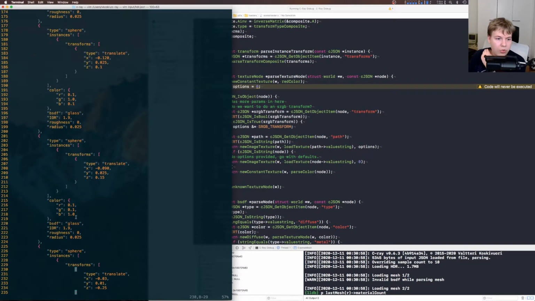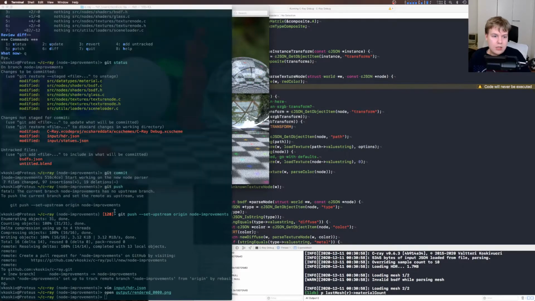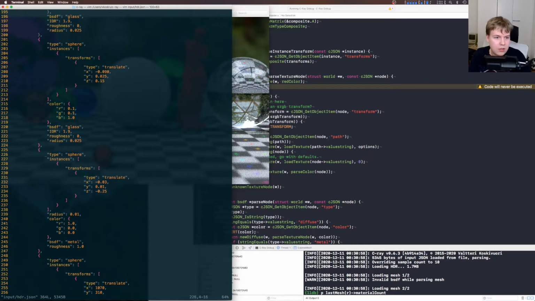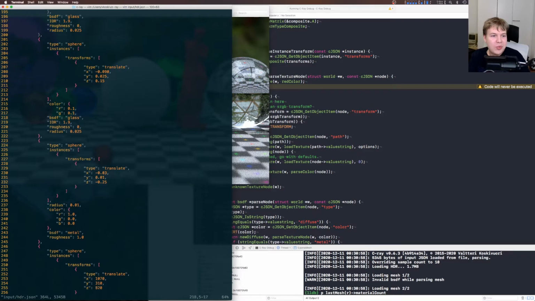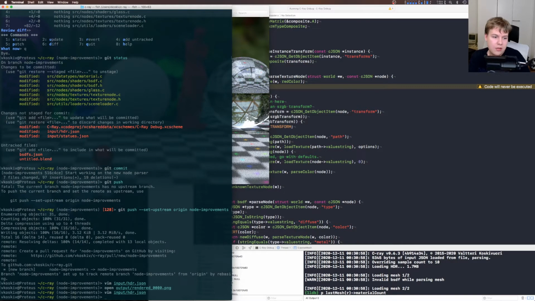Yeah, we'll have the blue glass sphere. You can tell because it's a sphere, it's glass, and it's got a lot of blue in it. So this is gonna be 0.1, 0.1, 1.0. Like that. That should work now.